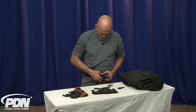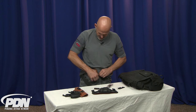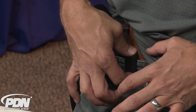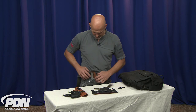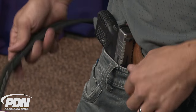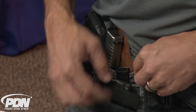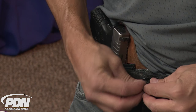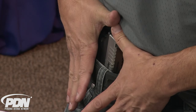One thing I want to warn you about: we've seen some people talk about carrying just the UltiClip without a belt. With a sturdy pair of pants, that's really not a big deal. But if you had sweatpants, gym shorts, yoga pants, and there wasn't a lot of structure there, you'd worry about the weight of the gun causing this to flop around — though we wouldn't worry about the clip coming off the pants itself. With an open-top holster and a really loose-fitting pair of shorts, you might lose a gun, especially a full-size heavy one. If you don't want to clip onto your belt directly, you can actually put the belt on over the clip to give you that stability and rigidity to keep the weight of the gun up against your body.